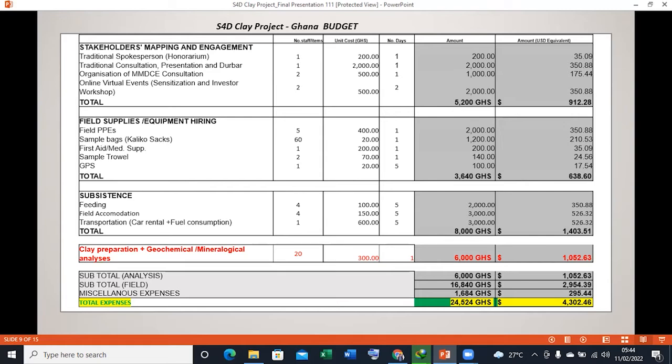And then we would also have to set up location for the sensitization workshops if we want to show investors, invite investors to the sitting meeting to evaluate their potential host communities. All of these things would have to be set up in order for them to have a direct view of how things will go.